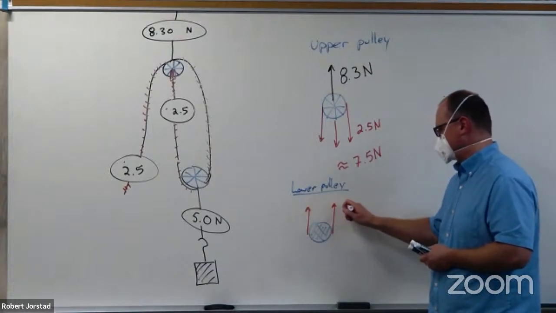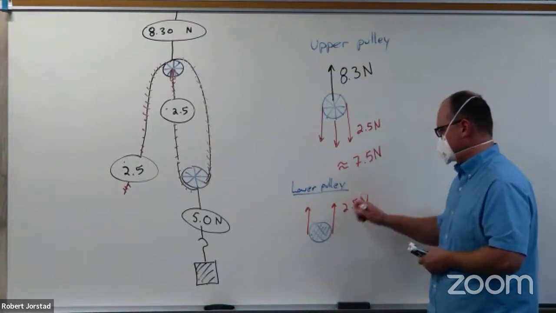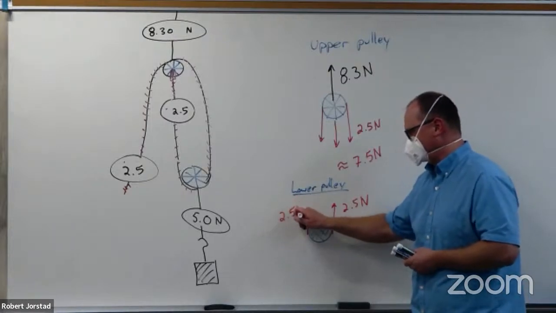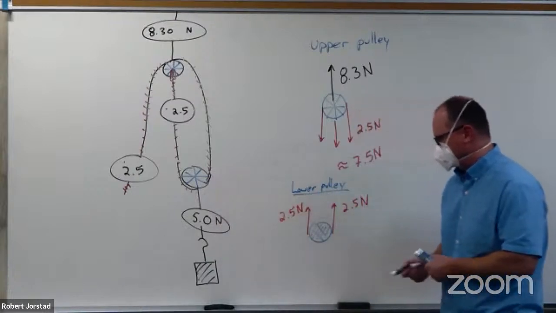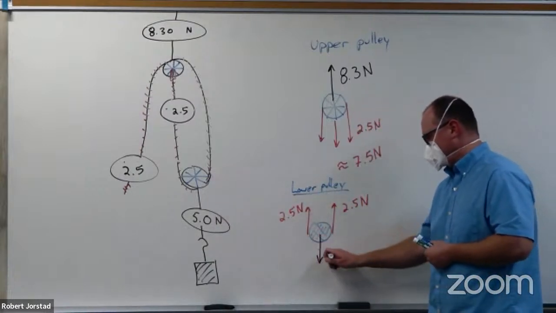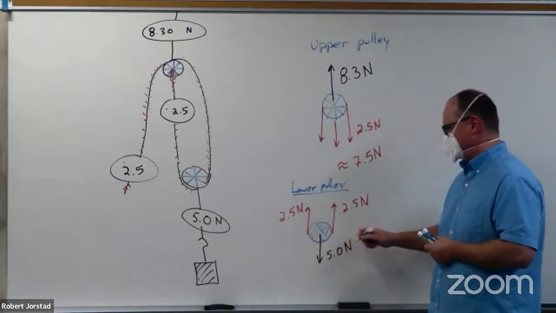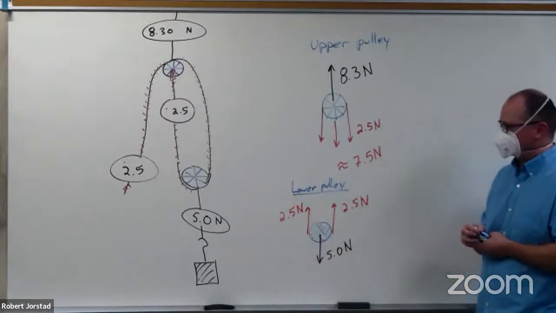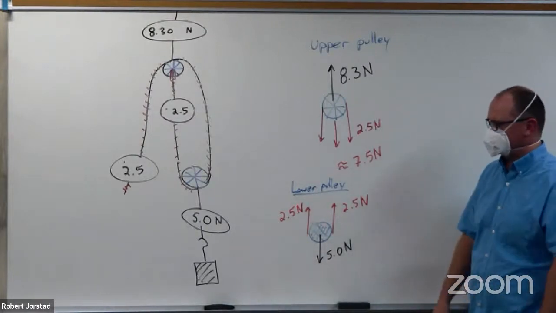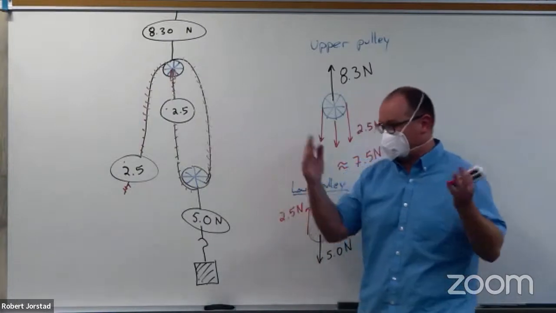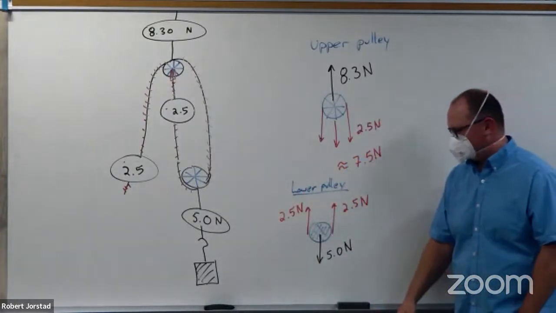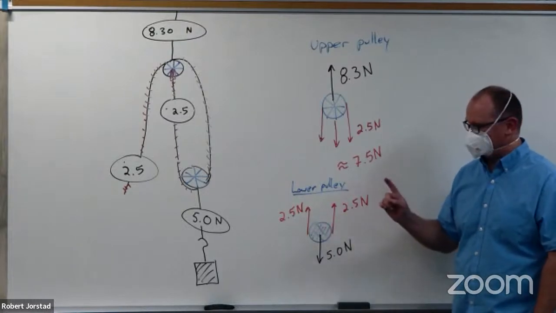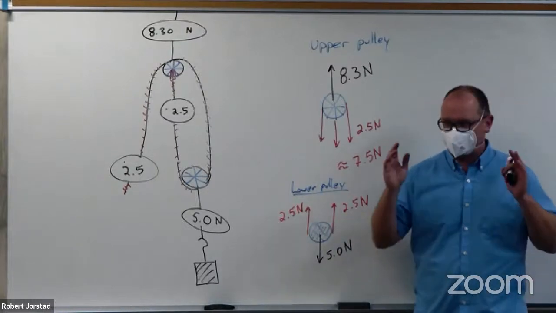2.5 newtons, excellent. See what I was saying? Oh, how convenient that I'm going to average it to 2.5. What's the force downwards on this pulley? 5 newtons. So it's looking pretty good. And again, we know there's some problems with the scale readings. We saw it floating around by at least a half a newton, somewhere in that half a newton to 1 newton range. But notice the forces do seem to make sense. What is the point?